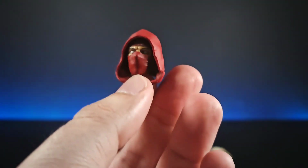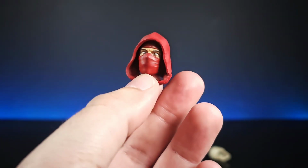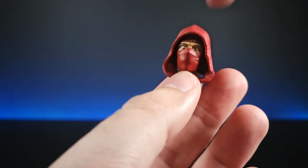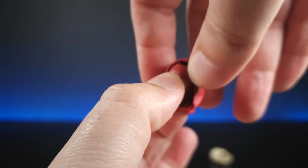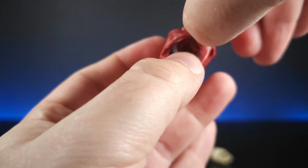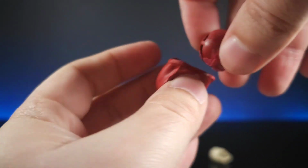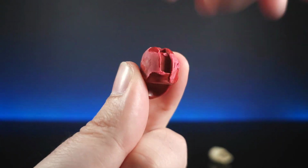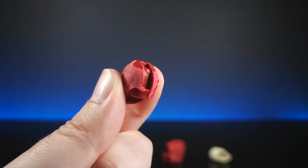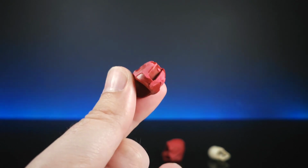So looking at the actual details here of the Ninja, let's bring that light in once again. And I have chipped the paint slightly at the top there, trying to take off the mask. So I just popped this in a bit of hot water just to see. But as time would tell when I get it out, just like so, it's just the hood there and side, but it does attach to the head here. So if you wanted a full Ninja head, you would have to do a bit of customization to it, just to fill in those plastic parts on the top with a bit of Milliput and a bit of sanding as well to take that glue off.